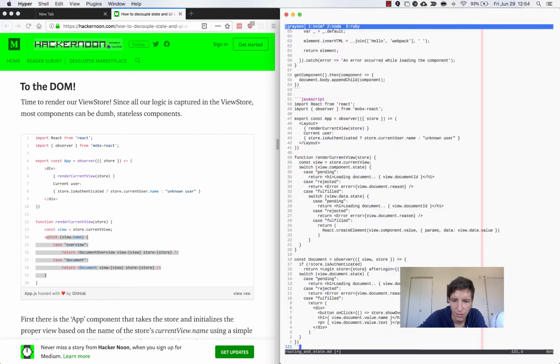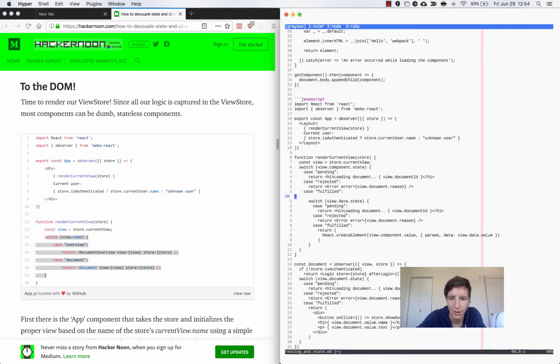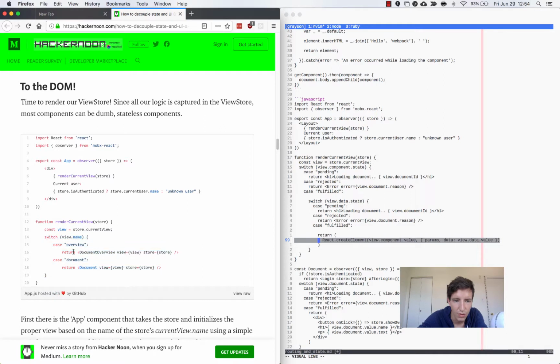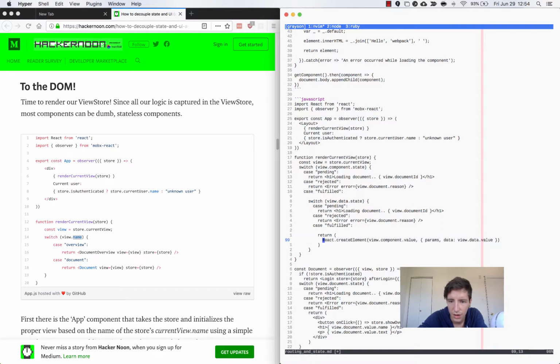It will end up with something more like this line right here. So we don't return different objects for different view names. We simply return the view component's value.